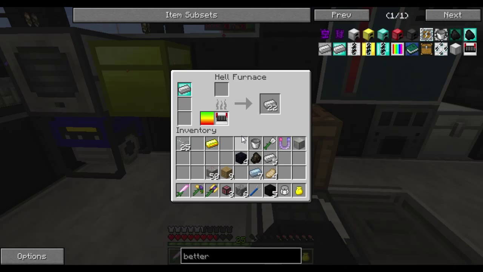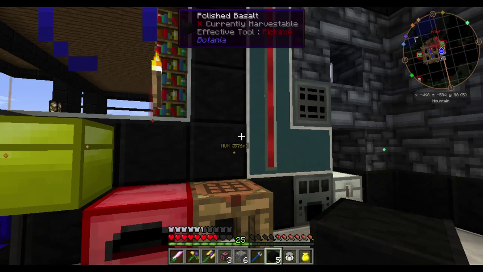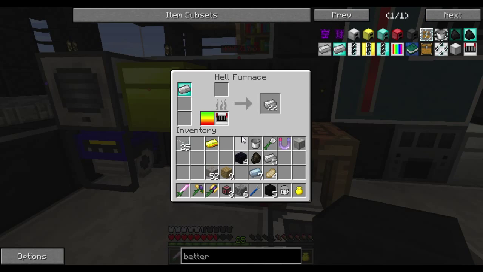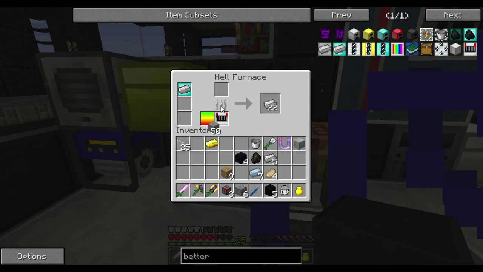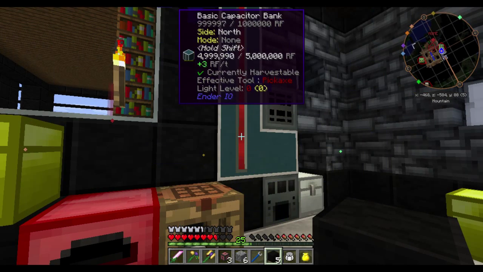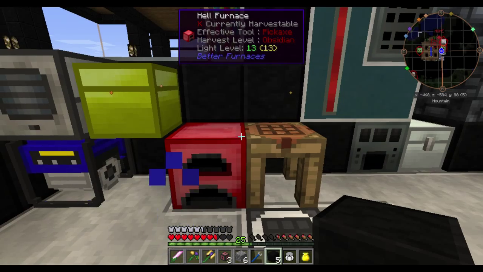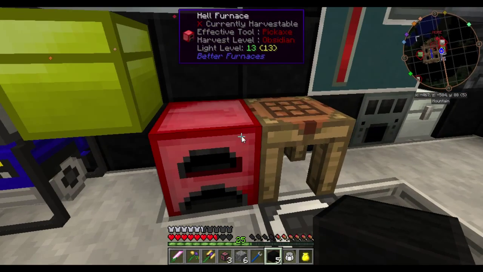Everything looks good. Okay, so let's find out. This thing is fully powered. It doesn't really tell me how much power it takes. This thing is still at full. So let's just watch it, just in case. Oh, it's only like 2 RF per tick. That's nothing. That's nothing. Okay, awesome. So we got that upgrade done.